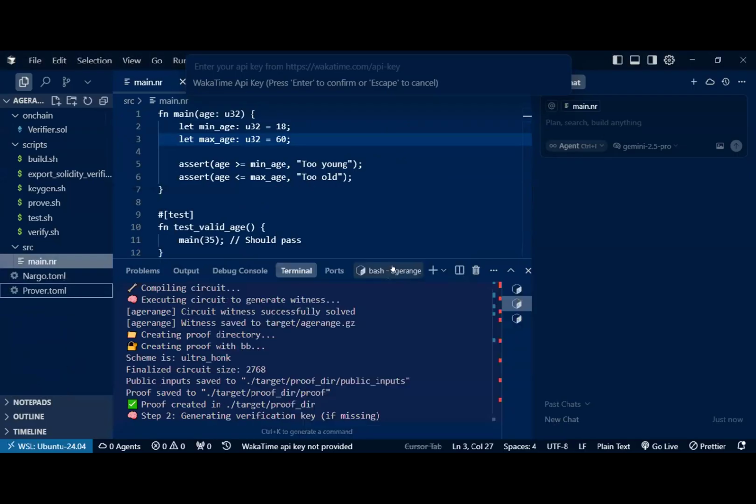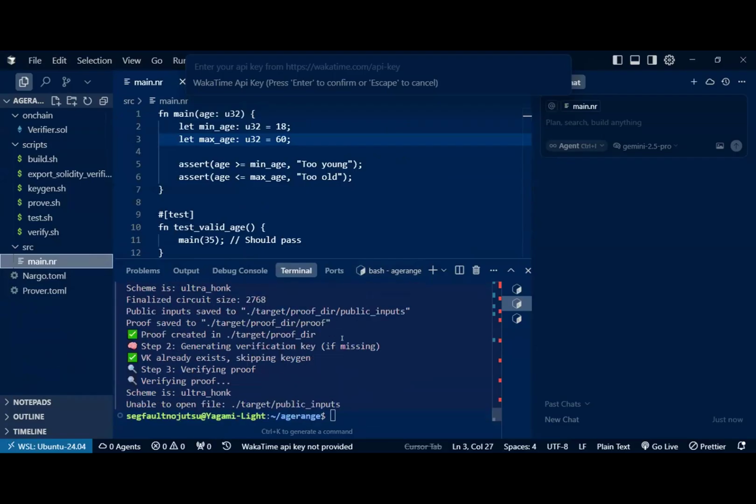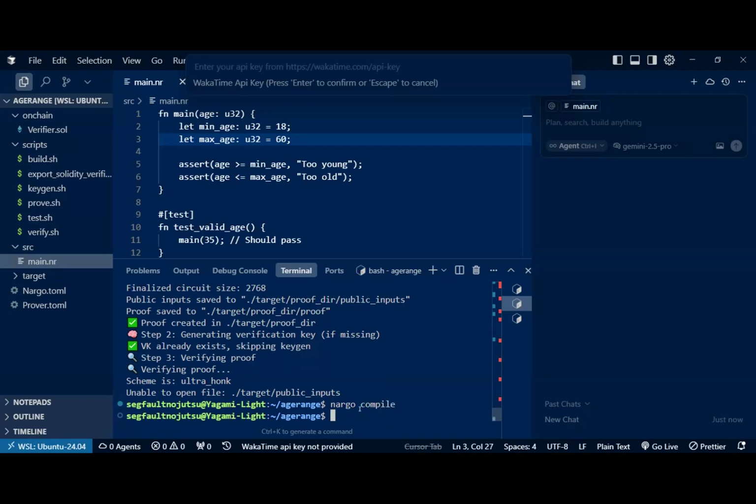Yes, I have deleted it. Okay, let's begin. Nargo compile, so that we recreate the target. And then nargo execute.